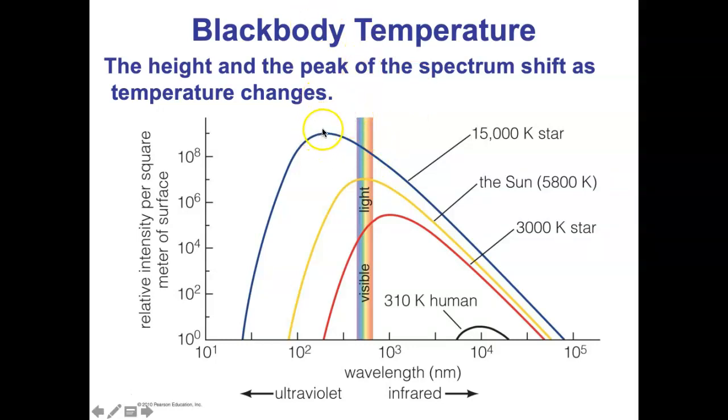This object here, the 15,000 Kelvin star, is giving off a lot more blue light than red light. So to the naked eye, the star looks blue. This cool star, this 3,000 Kelvin star, is giving off a lot more red light than blue light. To your eye, that star would look red. So your eye can do a rough measurement of the temperature of a star. Red stars are red because they're cool. Blue stars are blue because they're hot. And our sun, sort of being in the middle, is about uniformly bright all the way across the spectrum. It's not preferentially giving off blue like this or preferentially giving off red like this.